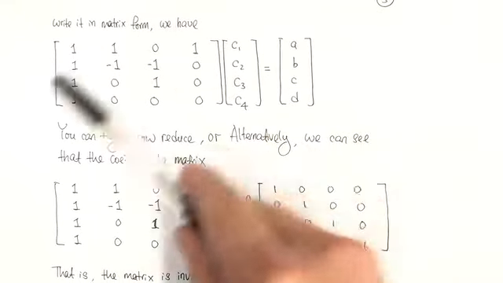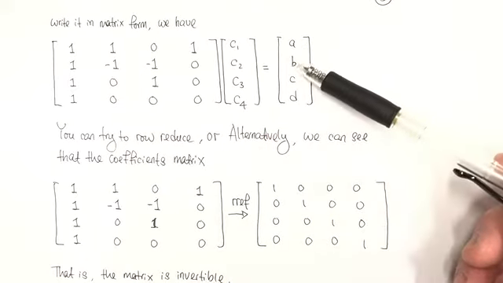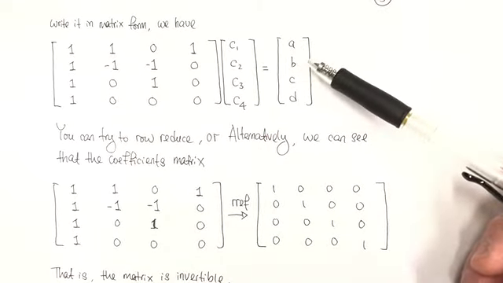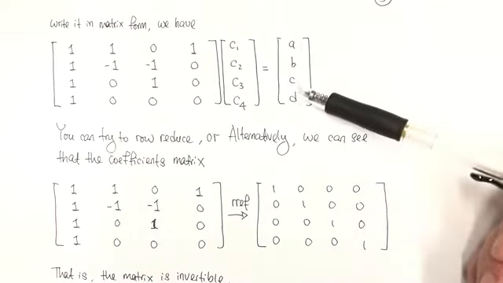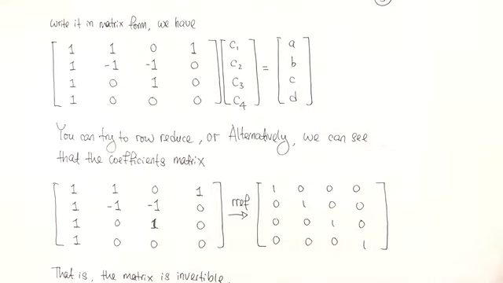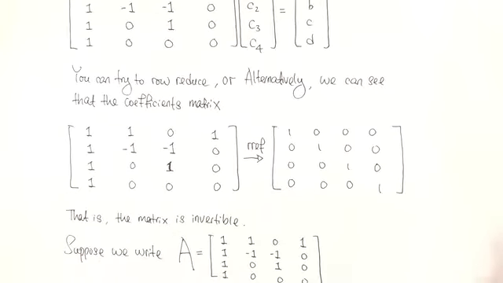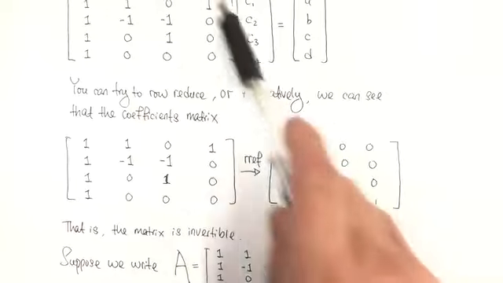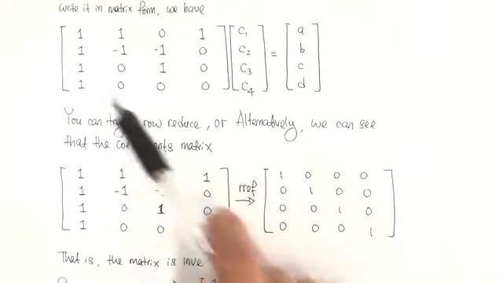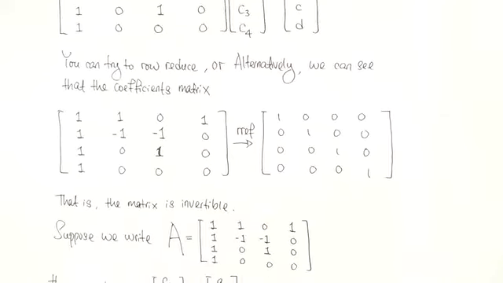Now, we don't want to try to row reduce this entire thing. If we put it into an augmented matrix and try to row reduce it, then you have to deal with the A, B, C, D. Your calculator will not be able to deal with it, and you will have to do it by hand. It will take a long time, and it's going to be a mess. Another alternative is that the coefficient matrix here is a square matrix, which means there's something else that we can do, which you're going to see in a minute.